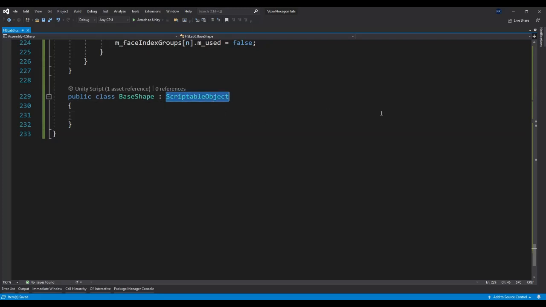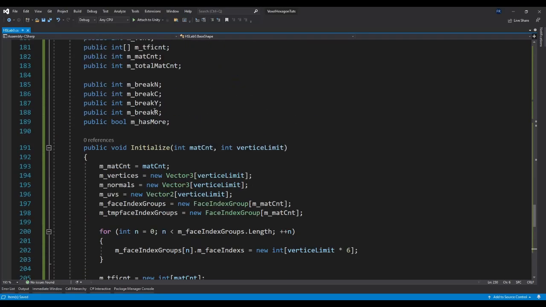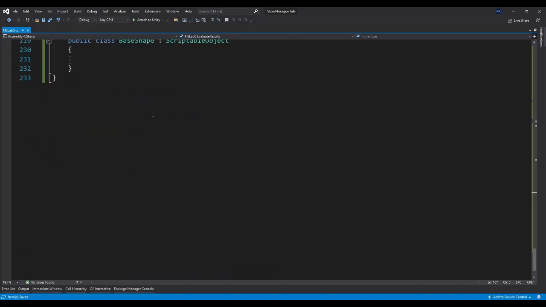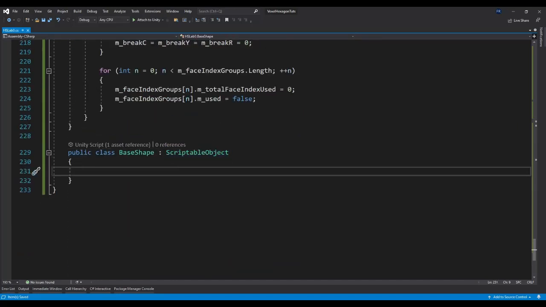We're going to create a scriptable object. That's a Unity data transfer object, or data storage object is how one part of Unity's documentation describes it. We are going to use that because the front end will be a little bit more friendly. When I tried to create this class based on interfaces, in the editor, when the editor serializes, it will wipe out anything that is not either system serializable or based on a Unity object. So if it's not system serializable and it's not based on a Unity object, Unity will wipe it out. So, scriptable object.